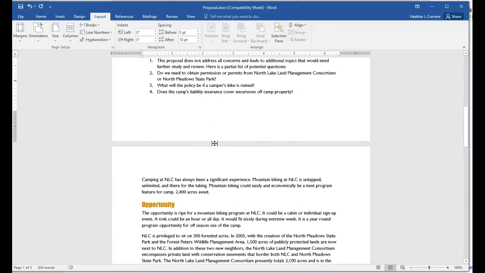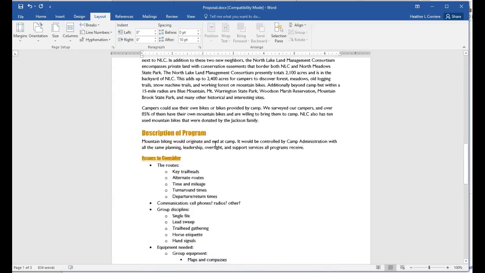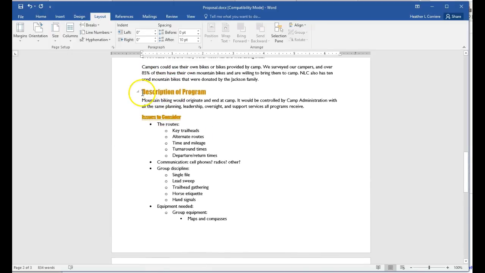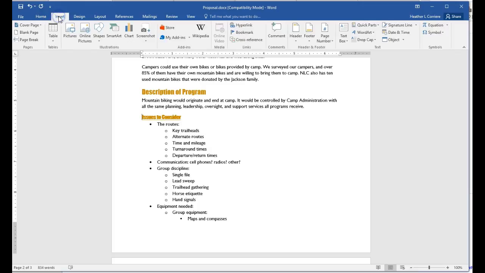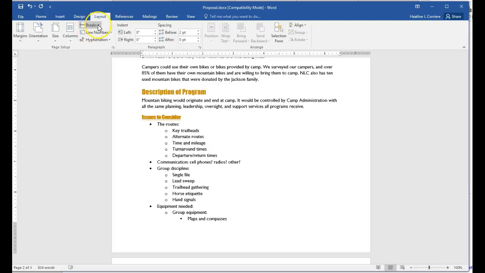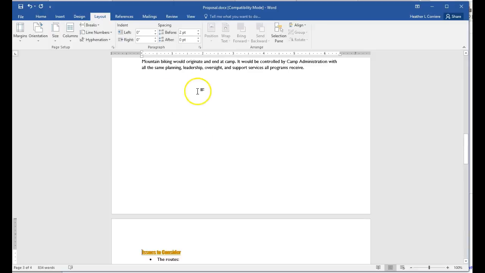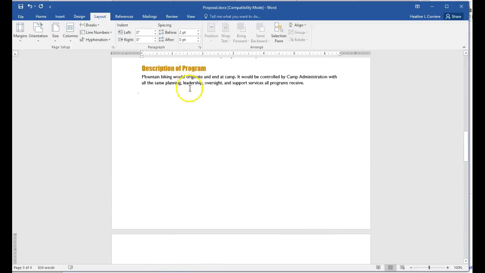So if I look here, let's see if I can find a spot where I might want a page break. Now, right here, this issues to consider, or the description of program, actually, I want this to all stick together on the next page. So I'm going to stick my cursor right there, and then if you think about it, you're inserting. So if you go to Insert, you've got a page break option here. We also had one on the Layout tab. You've got more options here for breaks on the Layout tab. There's the page break. We'll get into column breaks and those things a little later, but I just want to insert a page break. So like that, and then you'll notice that I have this blank space here.